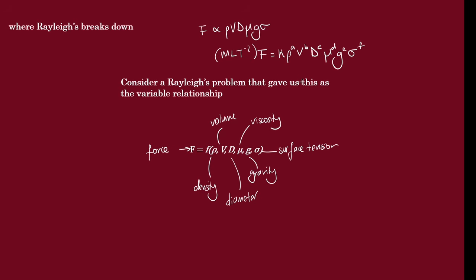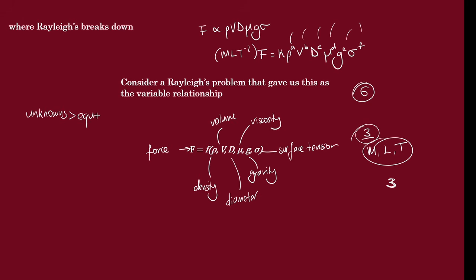So the problem becomes very clear very fast. Since we're dealing with fluid mechanics, we're going to have ideally 3 fundamental dimensions: mass, length, and time. Meaning we're usually expecting about 3 equations thereabouts. But here in this problem, we can see that we're going to have A, B, C, D, E, and F. So that's 6 unknowns. Okay? So we have 6 unknowns and we're expecting to have about 3 equations. So it's not possible. It's impossible to come up with an analytical solution for a problem where you have more unknowns than you have equations to solve the problems.